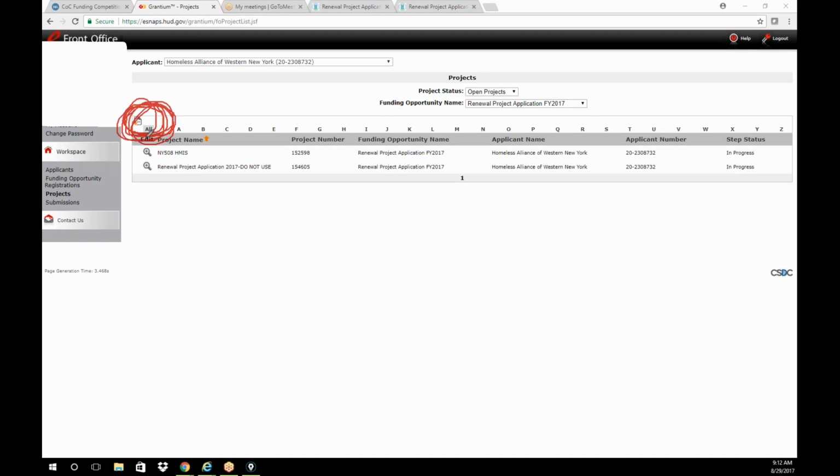This is very important. Every year I get at least 5 phone calls asking me where this button is. So please remember it's right here, only if you select this.